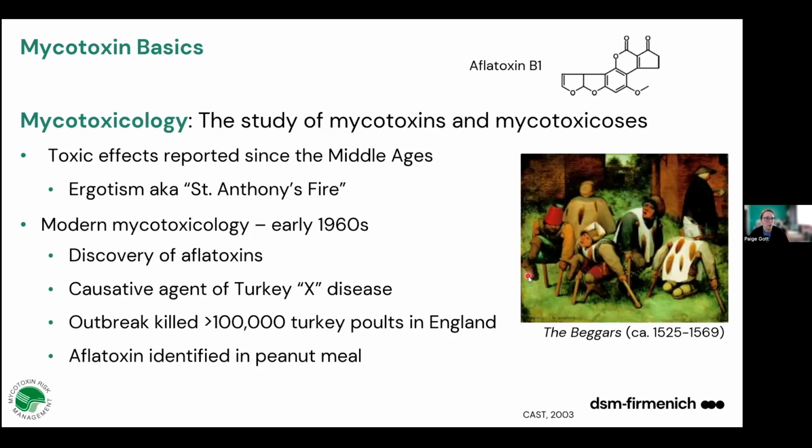The ergot alkaloids were causing a lot of issues in people back then, but they didn't know what the cause was. So they didn't understand why they were having headaches, nausea, hallucinations. And as you can see in the painting, the ergot alkaloids can cause gangrene and loss of the extremities and the tissues. So you can see that in that painting. But back then they didn't understand why that was happening, what was making them sick.